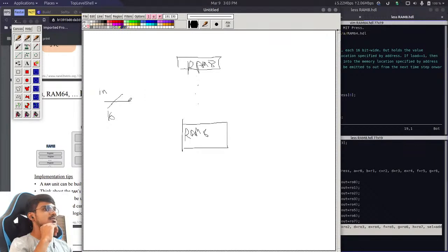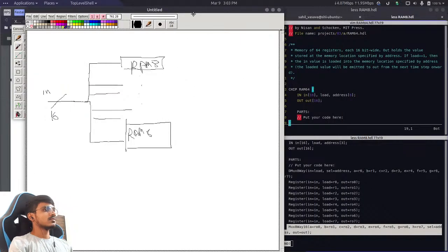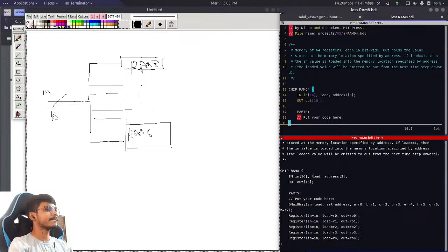This input, if we directly give it to all of these RAM chips like this, and different RAM chips correspondingly, and for all of these individual RAM chips we also have input.